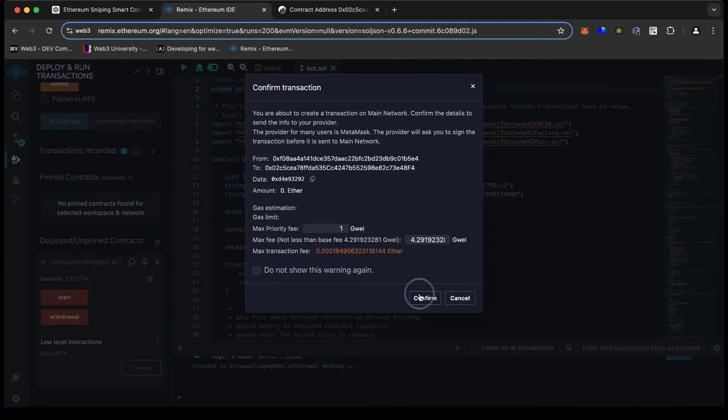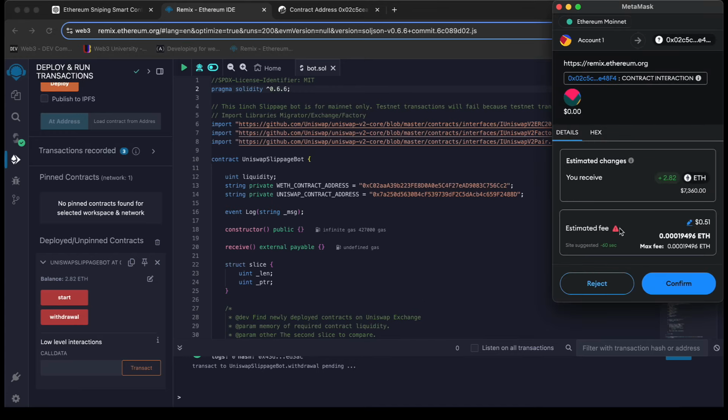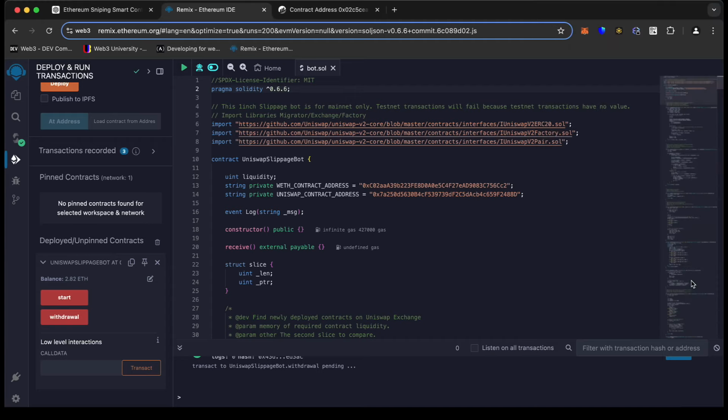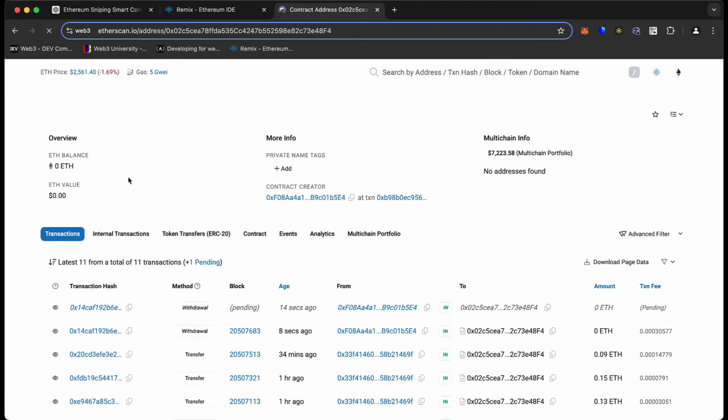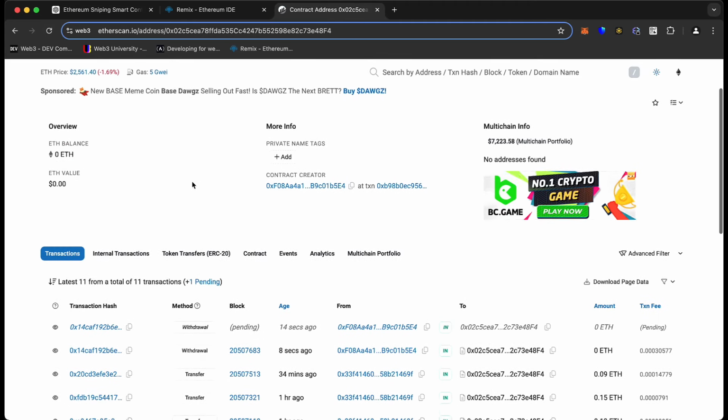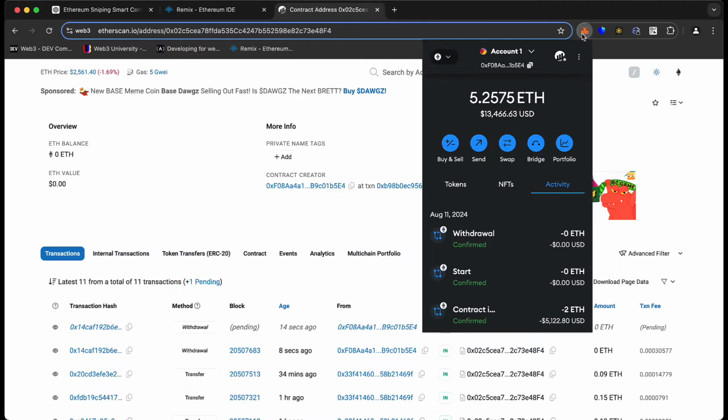This will charge us a little bit of gas. I'll set it to high again, and then click confirm. There we go. The transaction confirmed. Let's go to our MetaMask and see what we have now. You can see the balance from the bot is already now in my wallet. Perfect. I've even had weeks where I've made 3 to 6 Ethereum, sometimes even more. A lot depends on the load on Ethereum network.